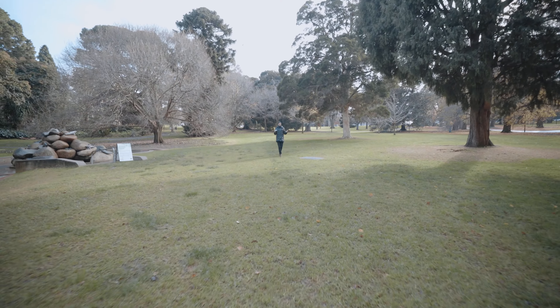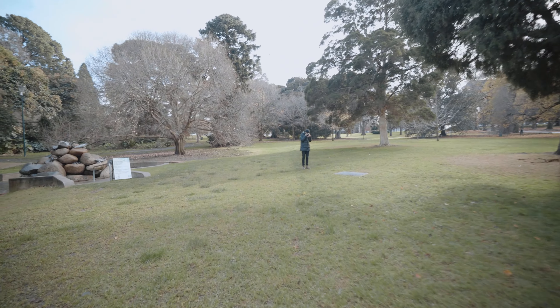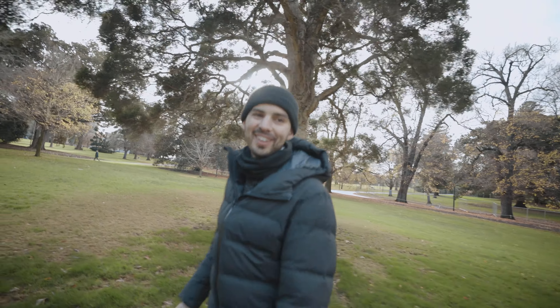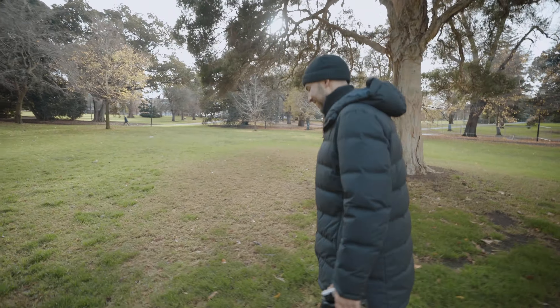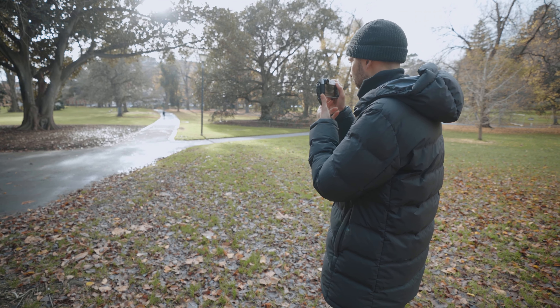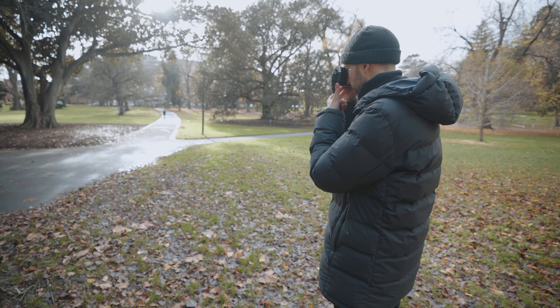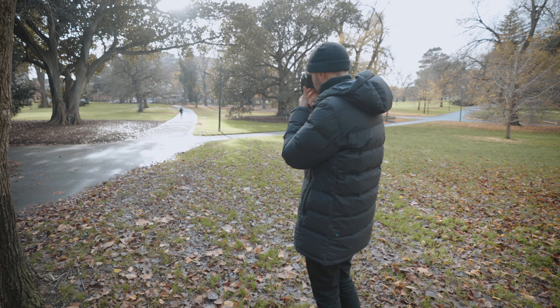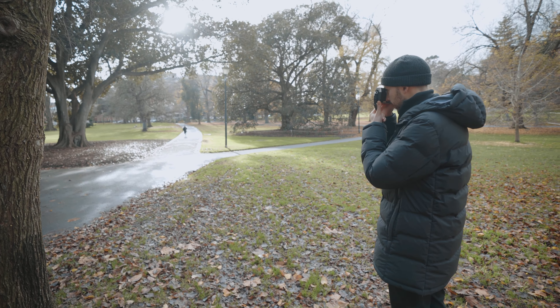Of course, that lady actually blinked. I was saying it to him because he had sunglasses on and I was like, oh you blinked - I was just kidding. But she actually blinked. So I'm just going to pause here for a moment and wait for this lady to walk a little bit further into the frame, because I think it could be a good shot - I just want her sort of two thirds of the way in.